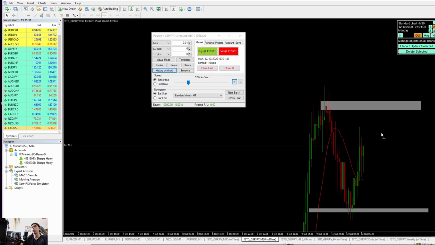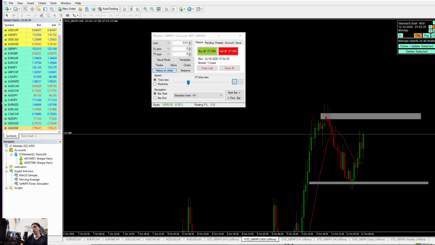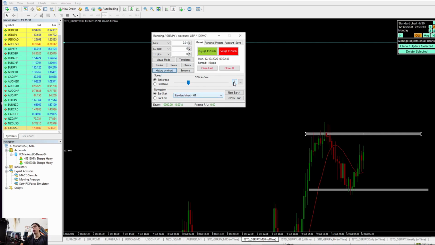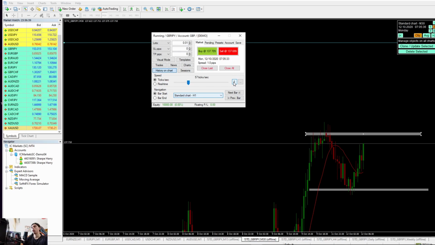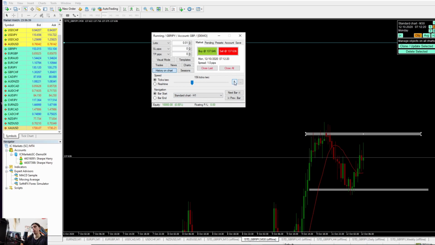But I do think if we break this wick, we should continue up to my position, and yes, we have. So I am looking at this resistance here, and let's make this nice and clear like so. And let's see if we can get a closure above, right? Because that's what I prefer, if we can get a closure above. Not enough range for me to take this trade, but as you can see, it's pretty much working, but it's getting rejected, small rejections at the left here. You can speed this up, see if we get anything more interesting.